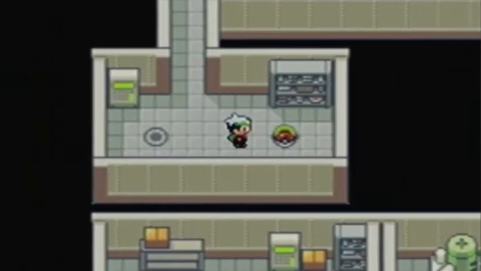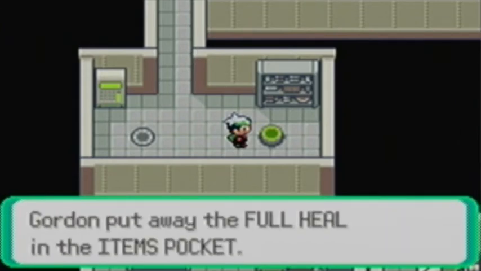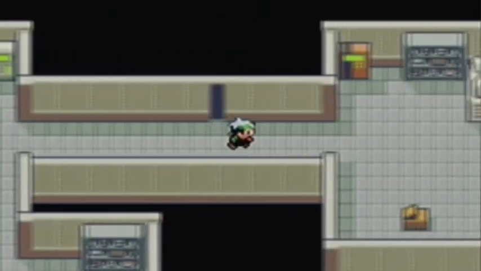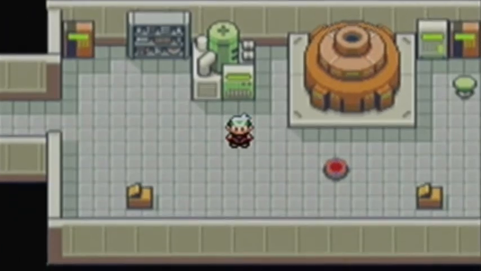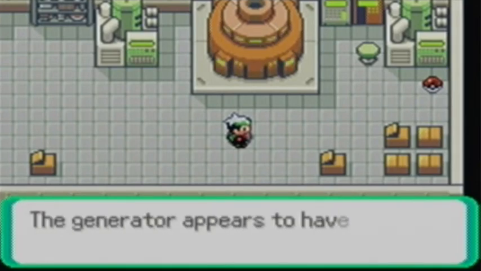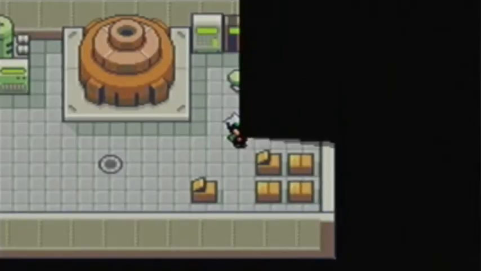A quick heal there, and there we go, full heal. Yay. So now we can hit that green switch. Yeah, let's do that. There we go, here's the generator. Let's push that. Steps on the switch, click. Generator appears to have stopped. There we go, my repel wore off. Ah, now I just wanted to get that item. Damn it.